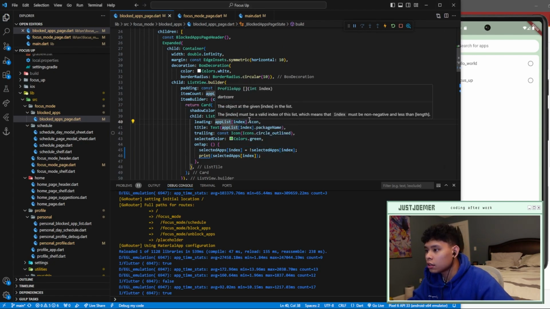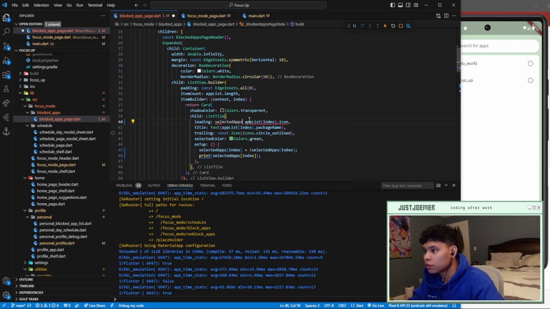And then we want to say that the icon is based on selected apps index. And we want to say that when it is false, it is that, and when it's true, oh, no, sorry, this is the wrong area. This is the leading icon. We want it to be the trailing icon.